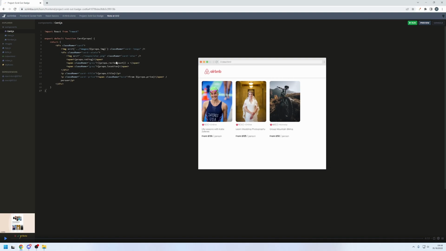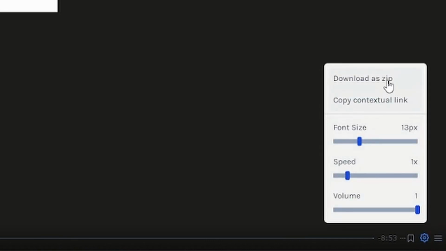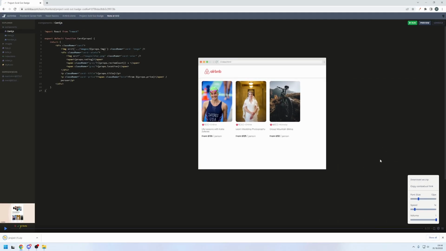So we're going to download this project onto our local machine, and then we're going to run it through Visual Studio Code. To do that, we're going to start off down here in the bottom right-hand corner, little cog. We're going to click on that, and we're going to click Download as Zip. So we're going to download it as zip. You see it's downloaded. Depending on the size of the project, it might take a little while, and depending on your internet connection. But this is downloaded.